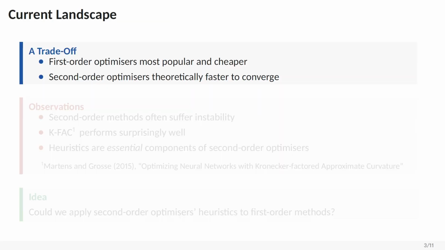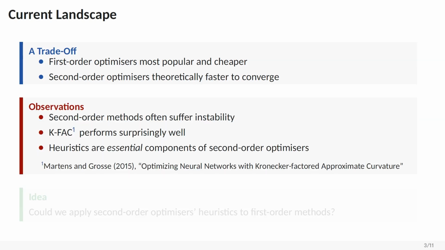First-order optimizers are generally cheaper to execute per iteration than second-order methods because they don't have to deal with an intractably large curvature matrix. But the second-order optimizer's more intricate model of the objective will give theoretically improved convergence properties, at least in the mathematically nice convex regime. Of course, neural network training is not a convex optimization task, so naive implementations of second-order optimizers generally give unstable results. However, our previous studies have found that K-FAC is a surprisingly strong competitor to many first-order methods.